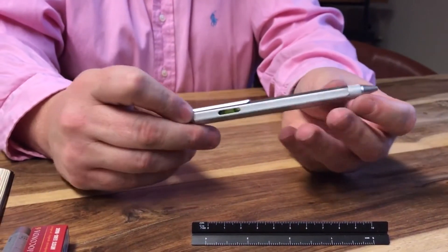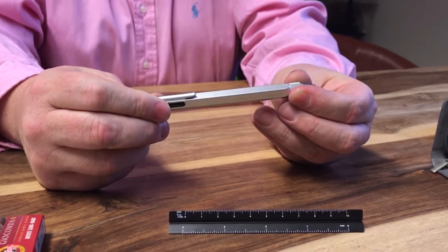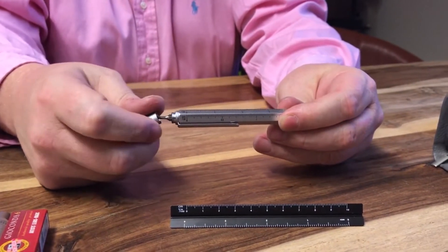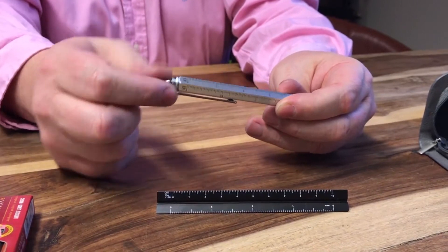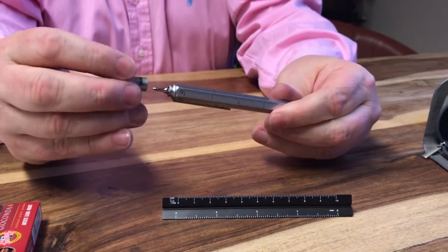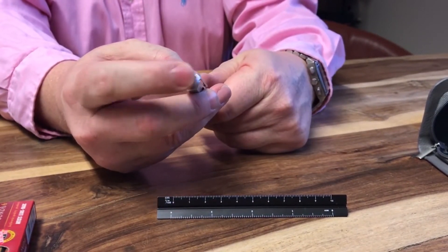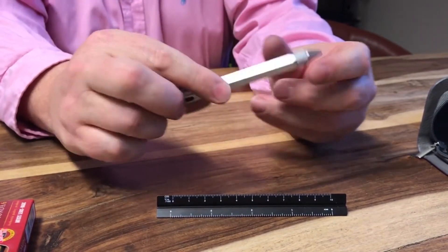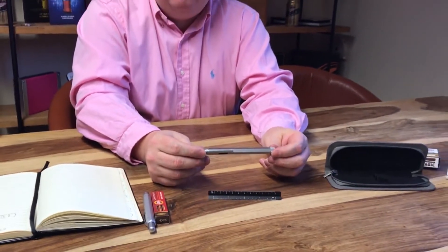Just turn this on here and then you obviously have your standard pen at this end, quite nice. And then the other end, if you just unscrew this, there's a built-in mini screwdriver. And in fact, if I pull this out and flip it back round, you've got a small Phillips on here as well. And this end, you've actually got a little soft touch bit here as a stylus to use on your iPads. So again, very nice quality. If you're in the construction industry and you're looking for a slightly unusual, nice quality gift to hand out with your branding on, I'd highly recommend these items.